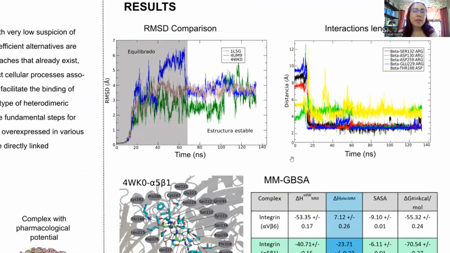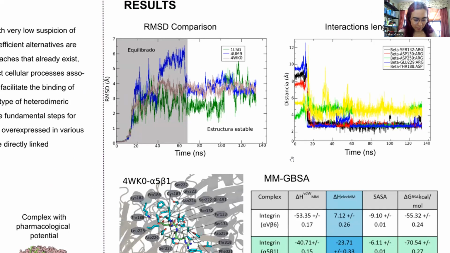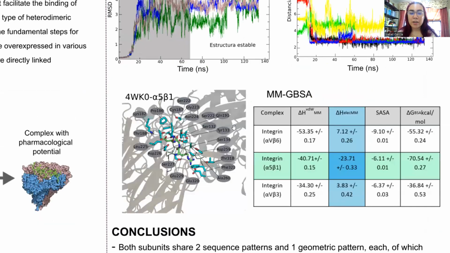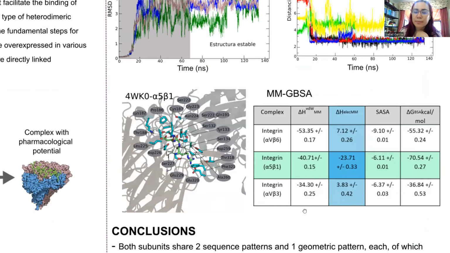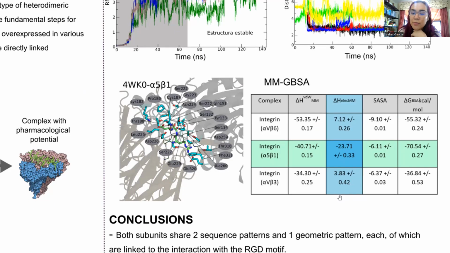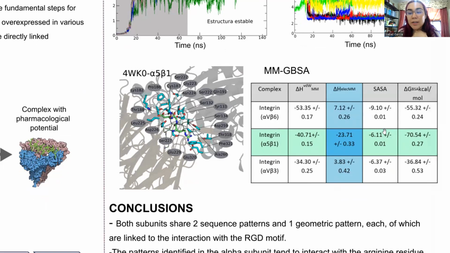The results that we found in our investigation were that the 3 proteins were stable and also were able to establish interactions with the peptide that we simulated. We also measured the length of the interactions between the residues that are close to the motif, and we characterized them at a structural level as shown in this image. Finally, with the energetic calculations, we were able to find an integrin that is higher in the energetic contribution, and we were able to locate the contribution that is highlighted in blue here that was the biggest contribution to this result.